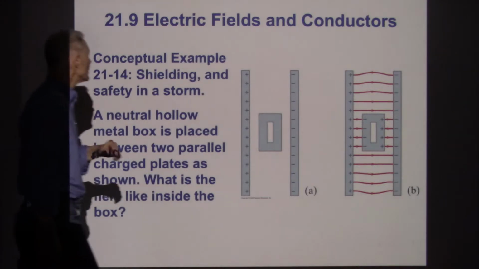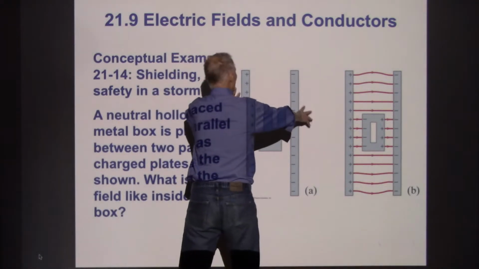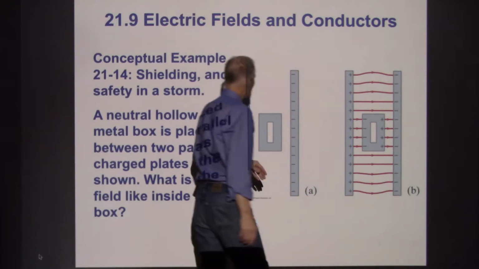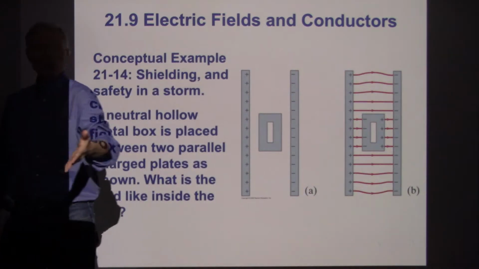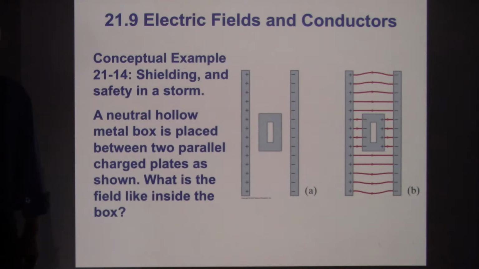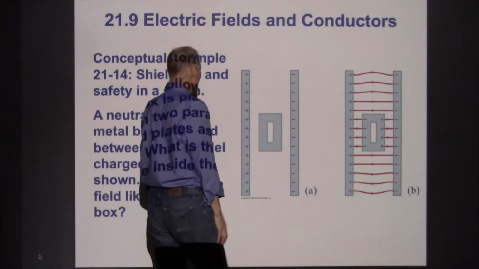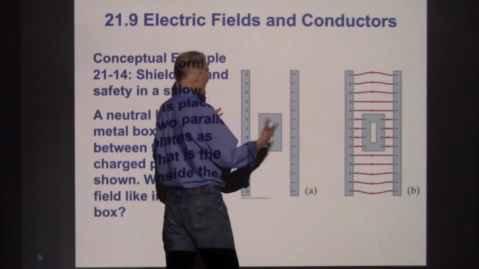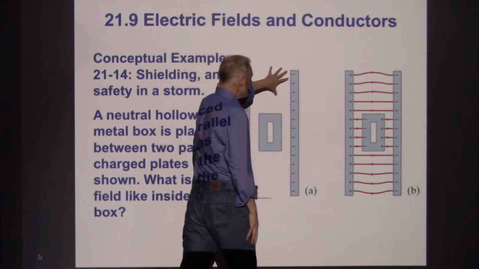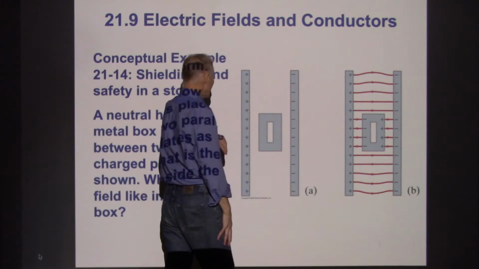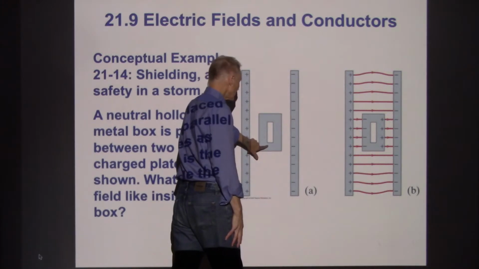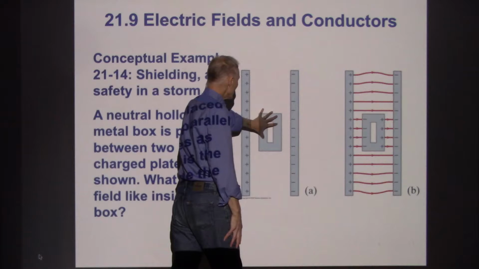So what that says is, let's say that we have these big plates that are charged, so we're going to get these enormous electric fields. Is it going to be safe to walk into that region, or will we be exposed to these electric fields? You can actually tolerate some pretty large electric fields. If you go to really high electric fields, then you could start to ionize things. But let's say that we've got this electric field set up. What would happen if we have a container that's also a conductor, and we place it in the field?